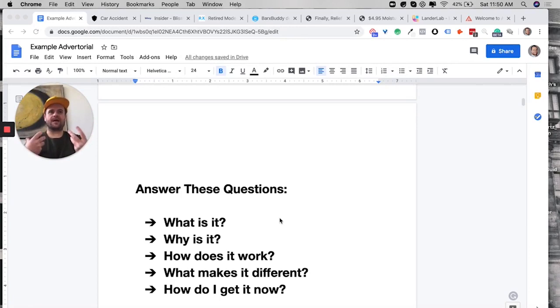So a lot of times advertorials have a higher sense of urgency. This just happened. Look at this. This is exciting. If you have this, take a look at this. And here's the reason why. We're not going to lead them on or bury the lead or any of that. We are just getting right to the point. And that's the purpose of the advertorial, giving that education.